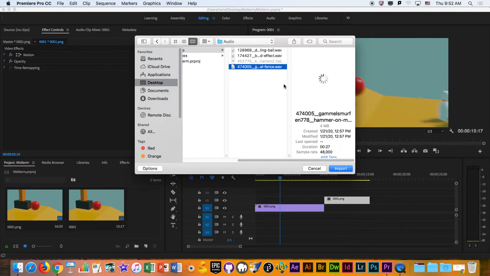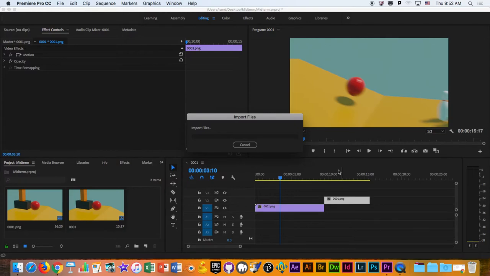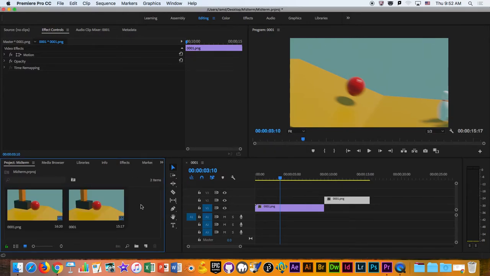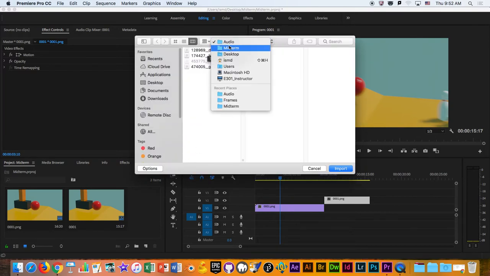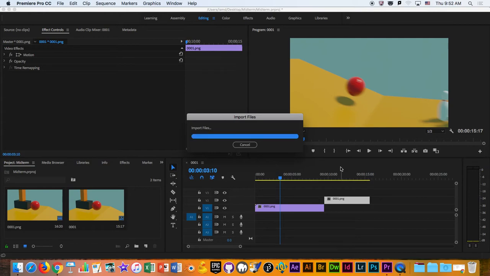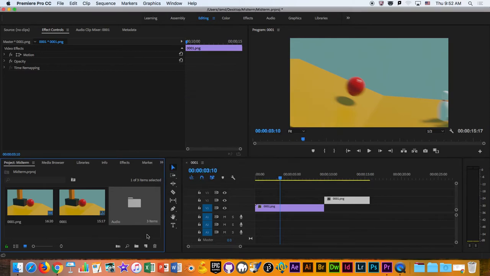It looks like one of the files I grabbed was a FLAC file, and that's not supported. So I'm just going to import what is supported. Another thing I could do, I'm going to undo that. I could just choose the audio folder and then import. And when I do that, it gives me an error message for the FLAC file.